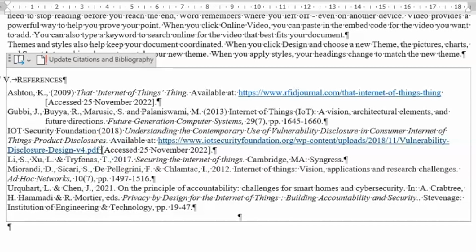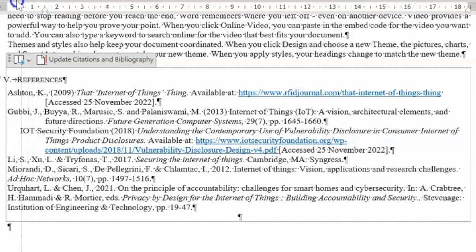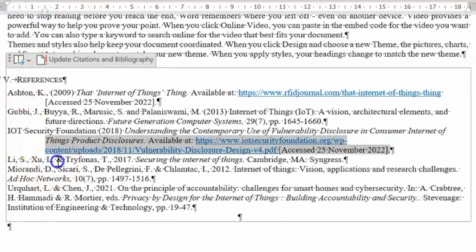Remove the carriage returns that have been put in. And then in the authors, I'm also removing the ampersand, the symbol which is above the 7 on the keyboard, and replacing it with the word and. And then, if I do all that, we should then be in the right format.